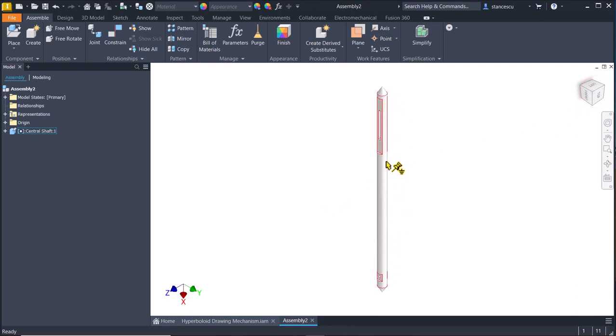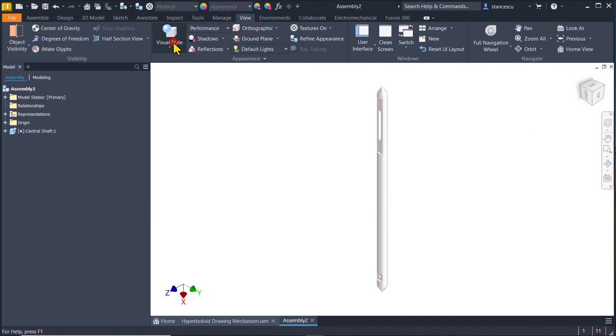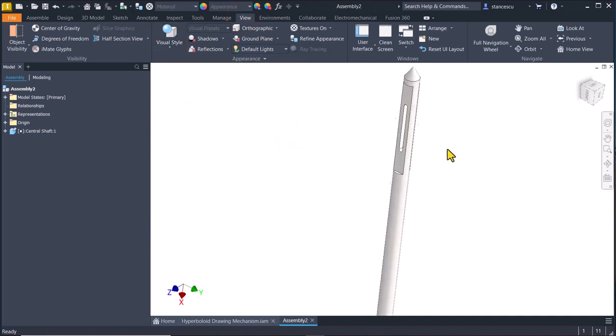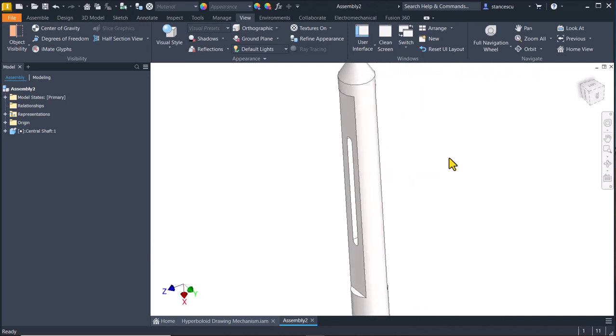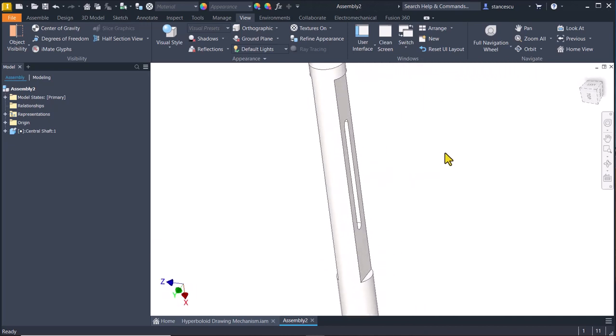You see, this is the axis X, and we fix this current view as home. I like to use edges in order to have a better presentation.